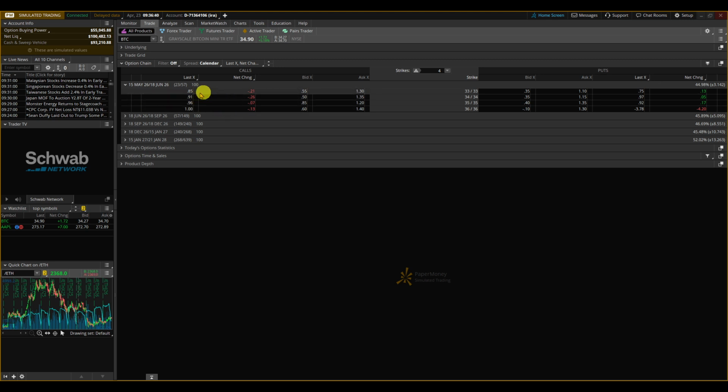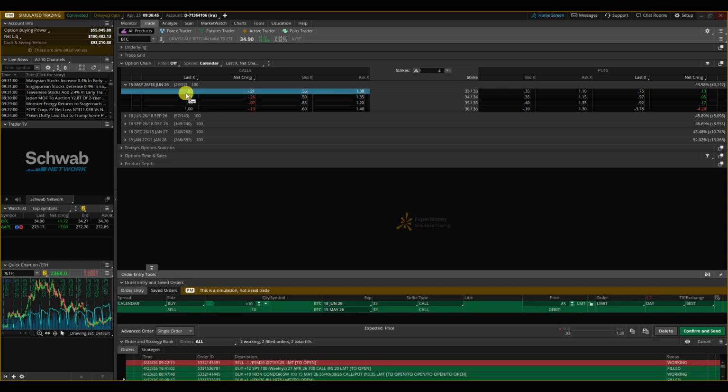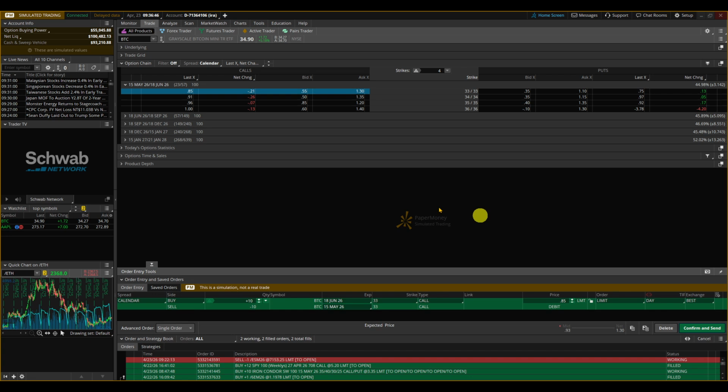With the template active, click within the option chain to build the position. For example, when vertical is selected, clicking a strike will automatically pair it with another strike at the chosen expiration, creating a credit or debit spread depending on your selection. An order entry panel will appear, showing both legs, the net debit or credit, and the current mid price.